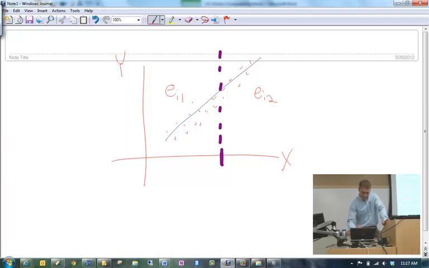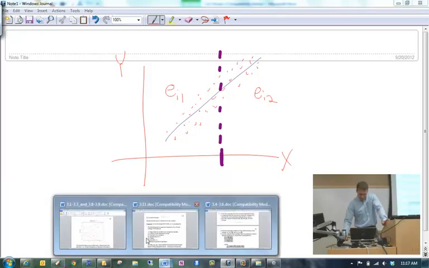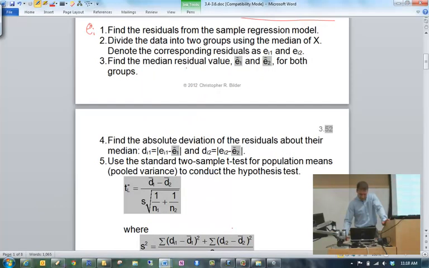Let me add some more points here to emphasize something coming up. There we go. So that's step 2. Step 3, find the median residual value for both groups. Let's call these medians e tilde. So you have e tilde 1 and e tilde 2.